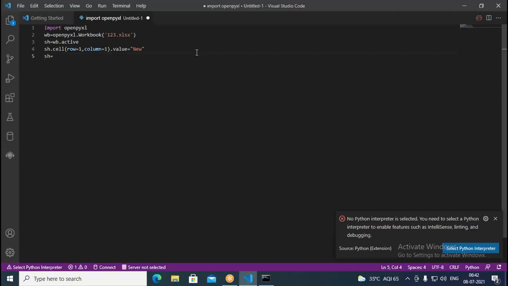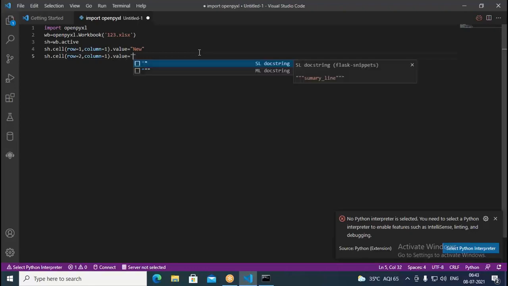Similarly, sh dot cell, once again I write row equal to 2, then column equal to 1. So this gives you A2, we come into A2.